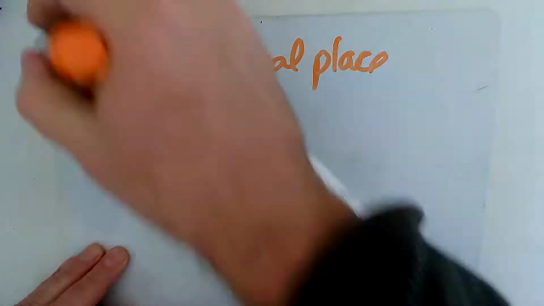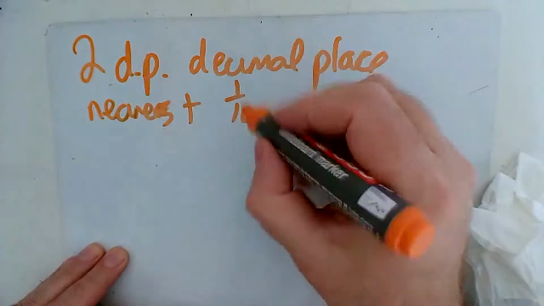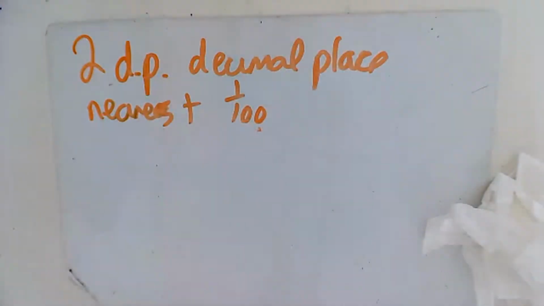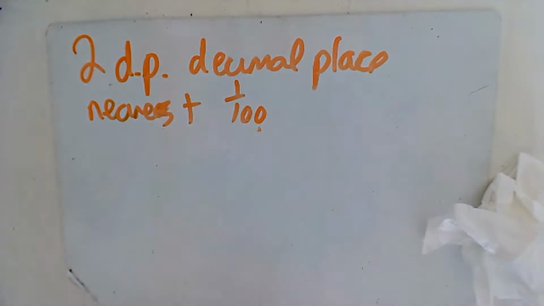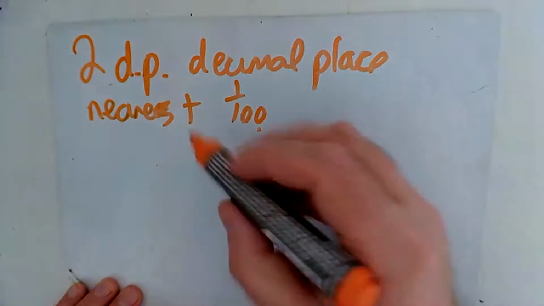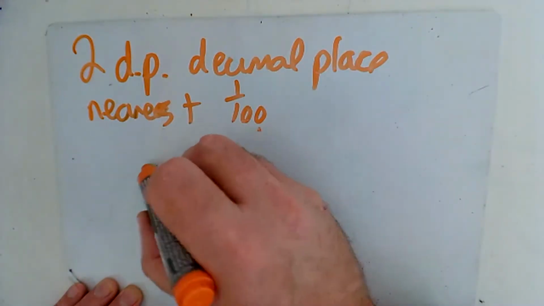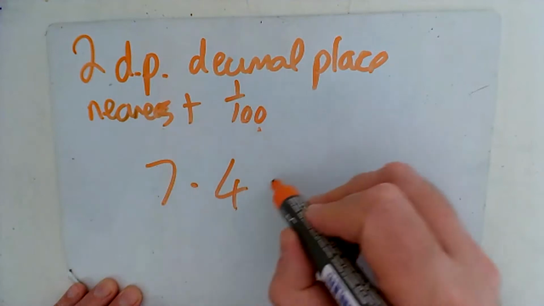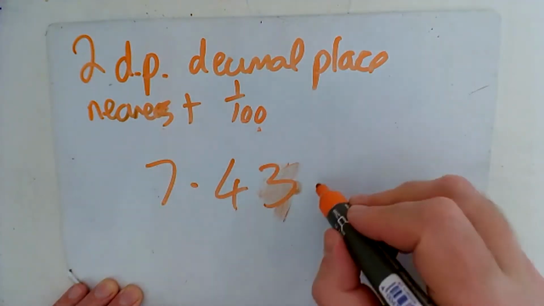And then you can go to 2 decimal places, or the nearest hundredth. 2 decimal places or to the nearest hundredth. And this is the most common one to ask, because if you think about money, it is to do 2 decimal places. So most of the time you're asked to 2 decimal places. So we've got here, let's go with 7.49. Let's do a different one.